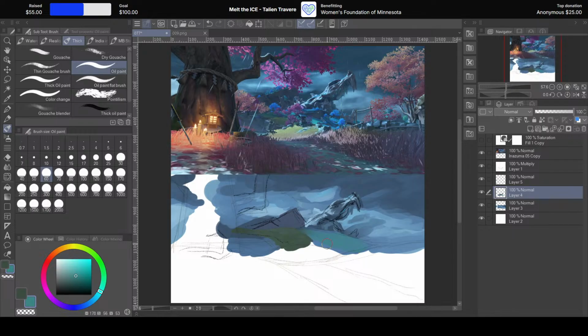Honestly, the original might have been the closest, but I think this blend works. No, that's too green. I don't even know where it needs to go. I think it needs to go more gray, actually. Yeah, I think that's better. Okay, we're gonna go with that.